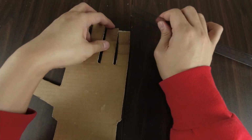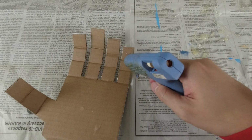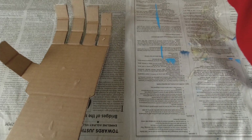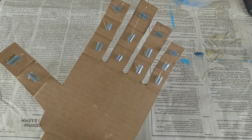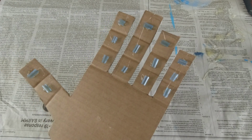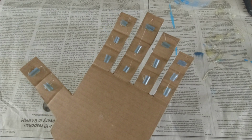Then, I cut the straws like I did with the easy version of this hand. I laid them out in the same way too, except I put the top segments in a different way so that it will be sturdier when I pull with the strings. For the 4 forward-facing fingers, it's the same placement as before. The thumb will be a little different in this version.